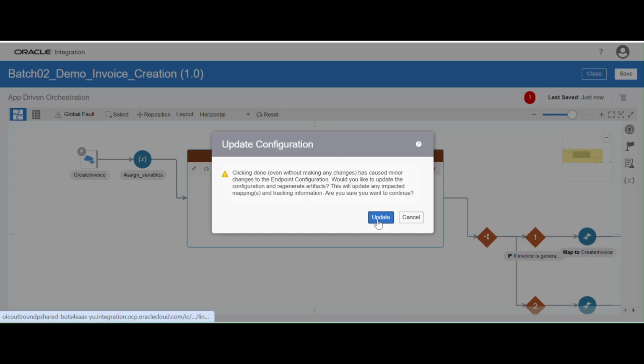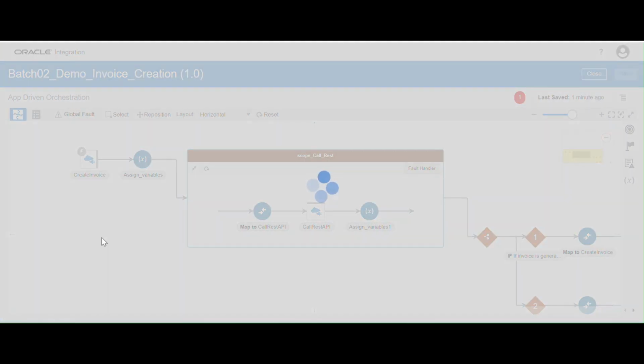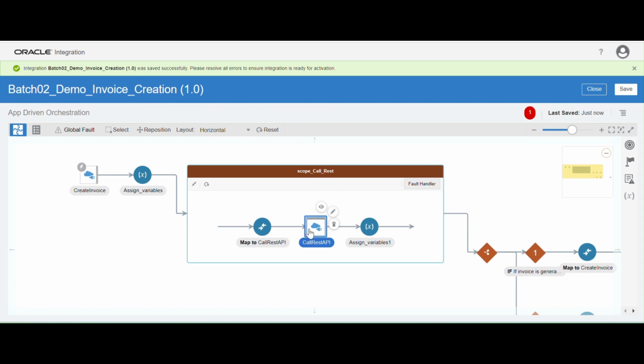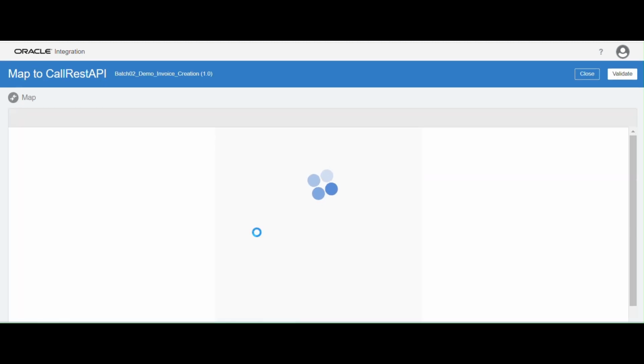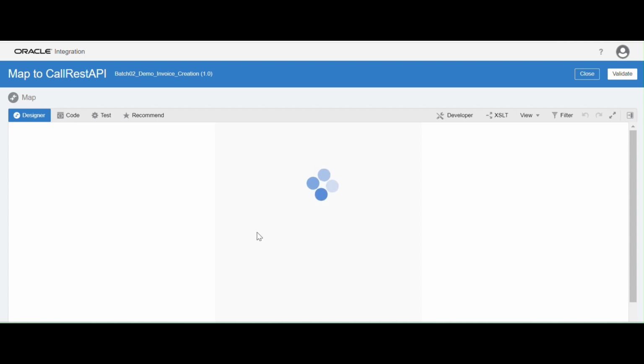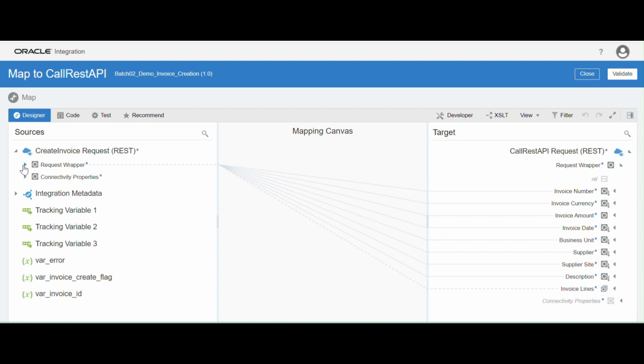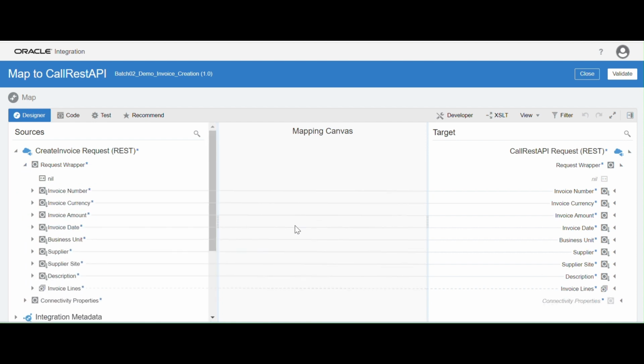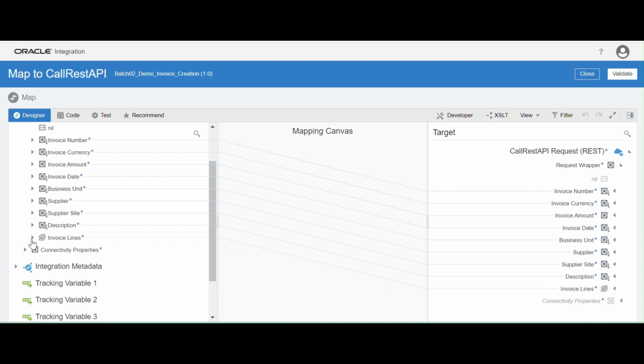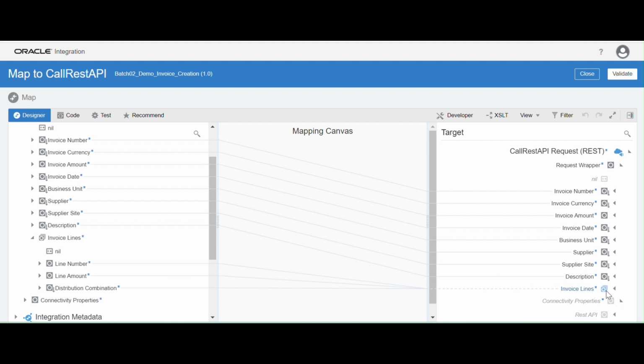Again we have reconfigured the request payload for both connections. Save it. Let me see the mapping once again. The mapping also looks good, no issues.